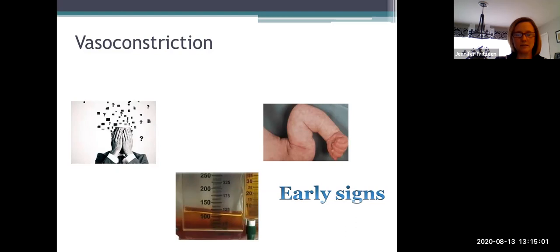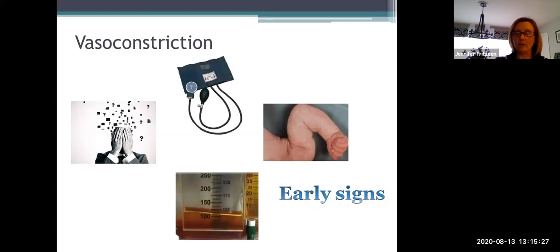And that makes us chalk it up to agitated or scared versus lack of oxygen, which is what's happening with vasoconstriction. And we can get ourselves in trouble if we start making what I consider valid excuses and we don't consider there could be an oxygenation problem. So early signs: poor peripheral pulses, mottling, cold extremities, low urine output, altered mental status.